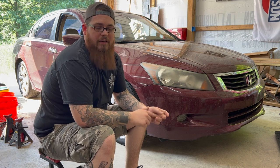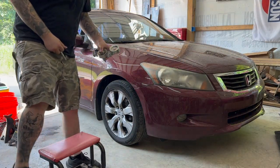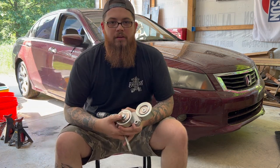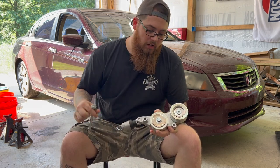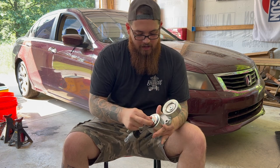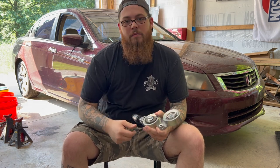And I have identified the issue of why it happened and how we can make sure it doesn't happen again. I'll show you now. Here is the belt tensioner. There's two different kinds that come on these. One with a damper, one without a damper. This one has the damper, which is what this is right here. That being said, we have two bearings and a bolt. One bolt holds the whole tensioner in. And this bolt and this tensioner assembly is from Amazon.